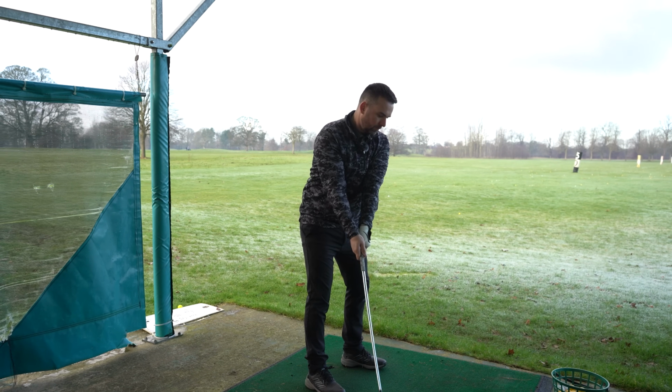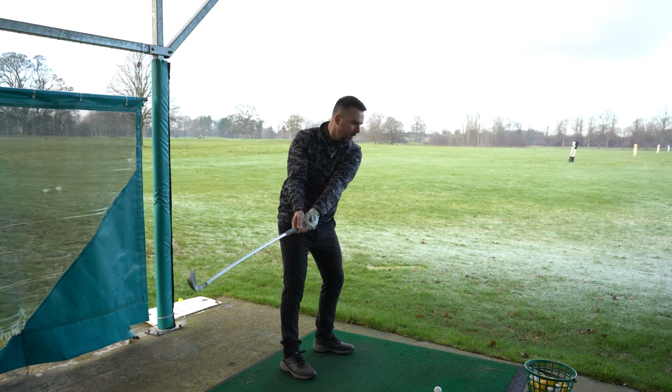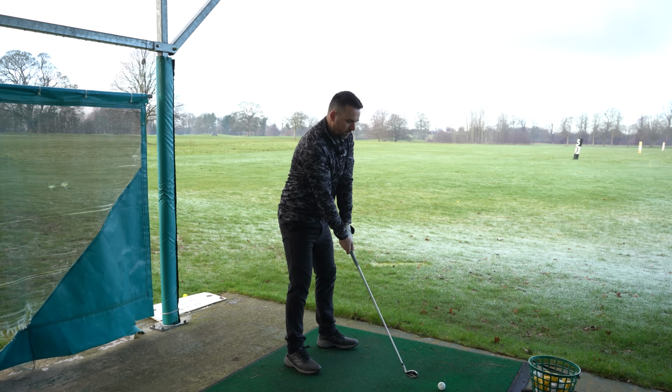All the way up to the top. And do a full-blooded practice swing here. Yeah, that's it. Do a full swing. Like a full-blooded practice swing. That's maybe not enough, that one. Yeah, perfect. One more. All the way back and through this time.